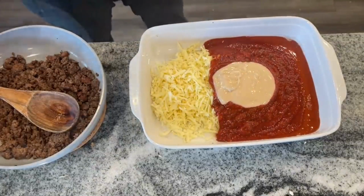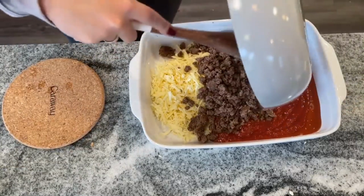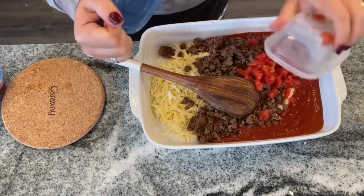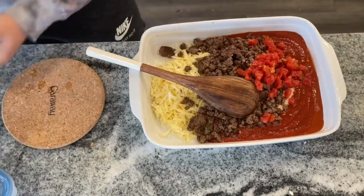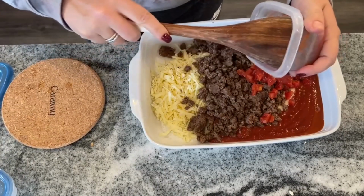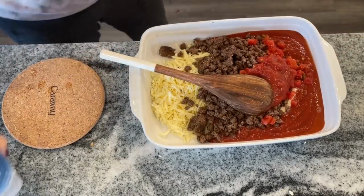I ended up adding extra stuff because I had some Alfredo sauce, and a little bit of Rotel left over and some regular tomato sauce. And I was like, I'm going to throw that all in there because, how can you go wrong with that stuff? I had it on hand and I just didn't want it to go bad, so I might as well use it, right? So it's just a reminder to, if you want to add things to a recipe, just go for it.